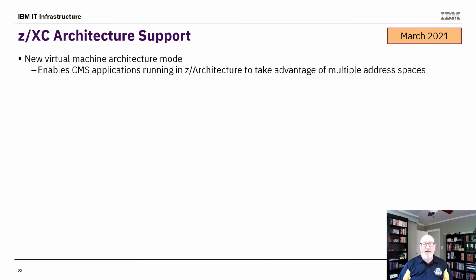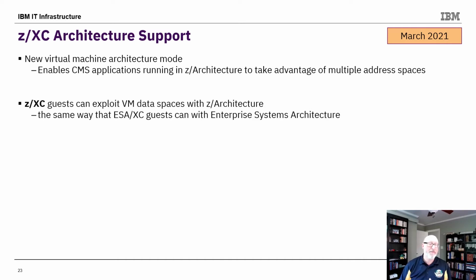So this next item is kind of interesting, right? Some of you know that we've shipped and support zCMS, so the ability to run CMS in a z/Architecture environment. And we've had XC mode virtual machines for a while, extended configuration, which is a mode that allows you to exploit data spaces in a CMS environment. One of the primary exploitations there is when you take a shared file system, an SFS directory, and back that DIRCONTROL flavor of that in a VM data space, right? Now, in the past, you had to make that choice between, do I get the things in zCMS or do I get XC, right? And so what this item does is allows us to combine both of them, right?